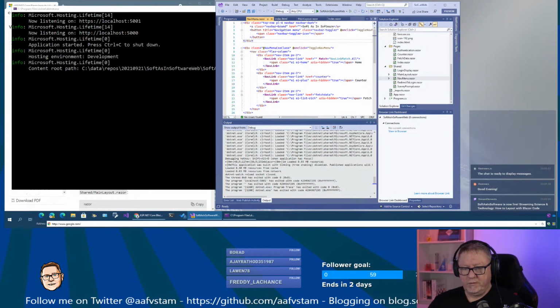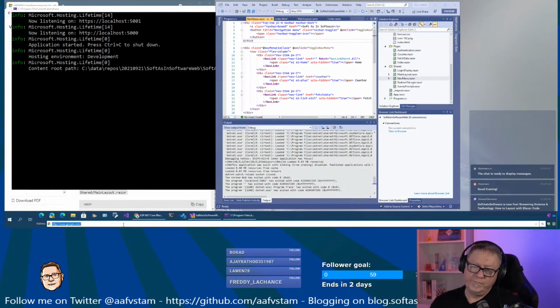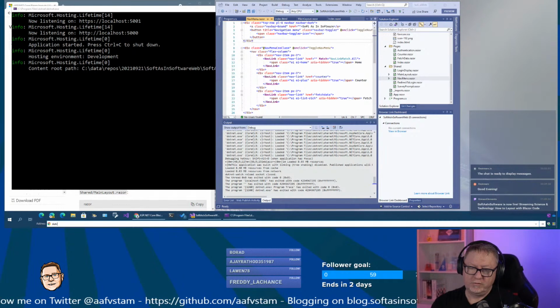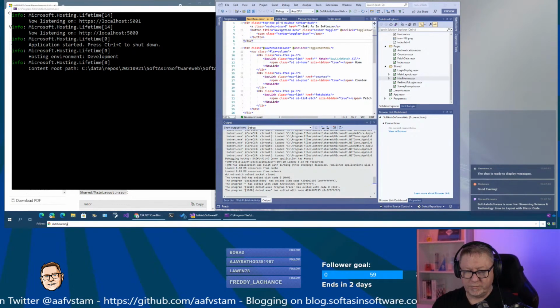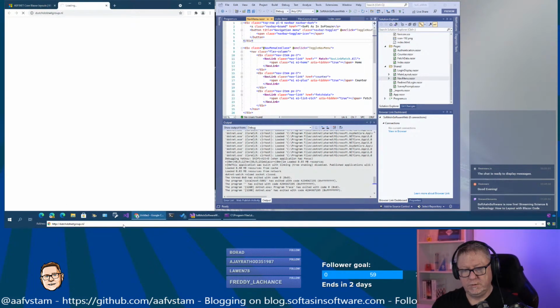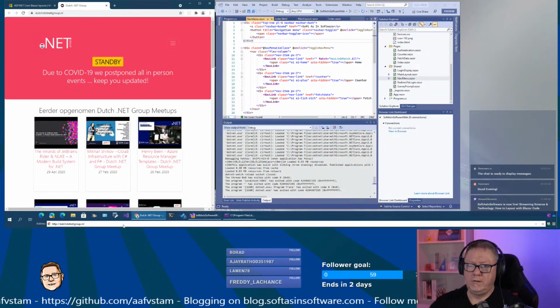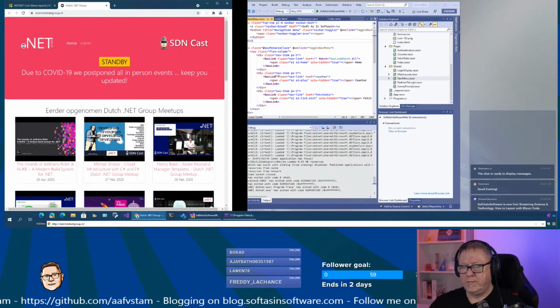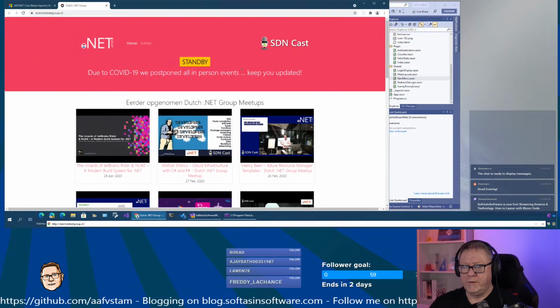So if you have a look at Dutch.net group.nl, this is the menu with some logo items in there.